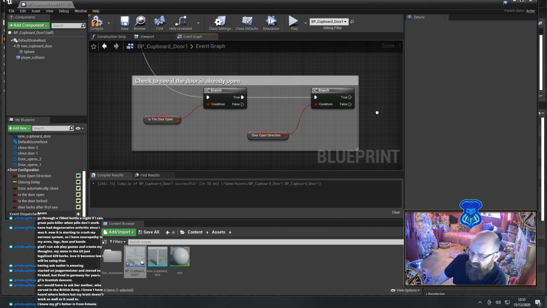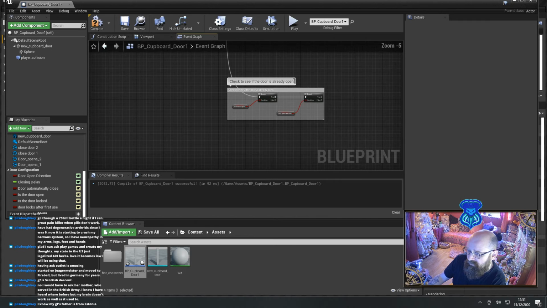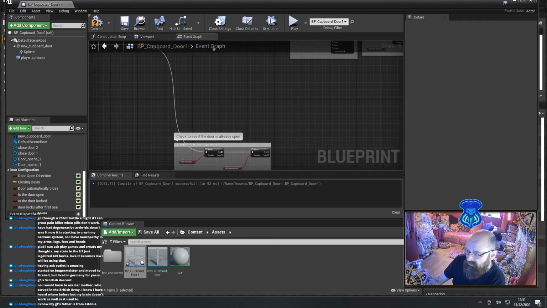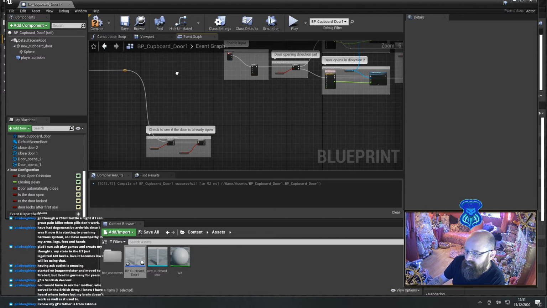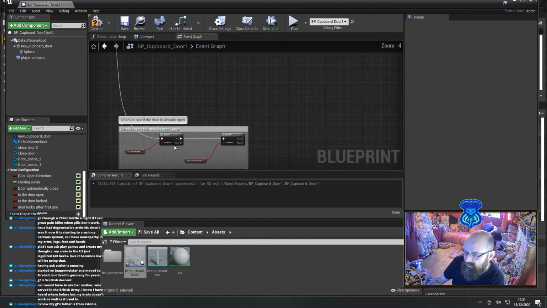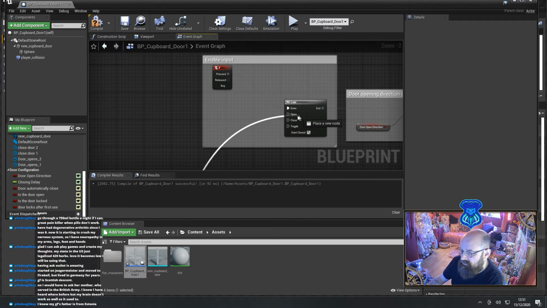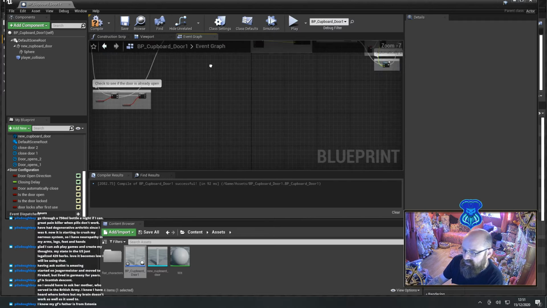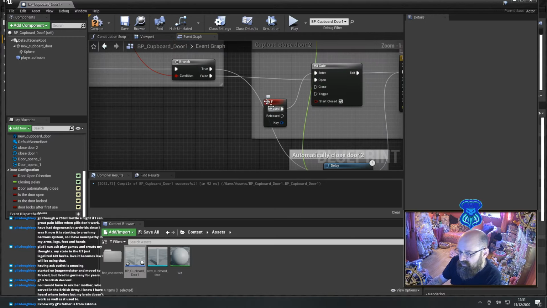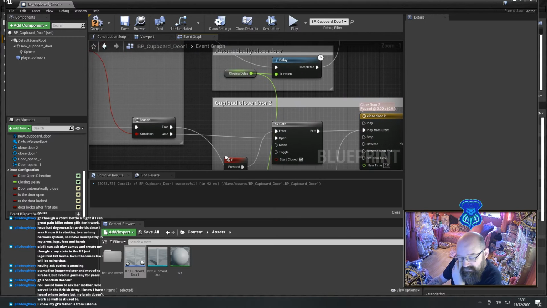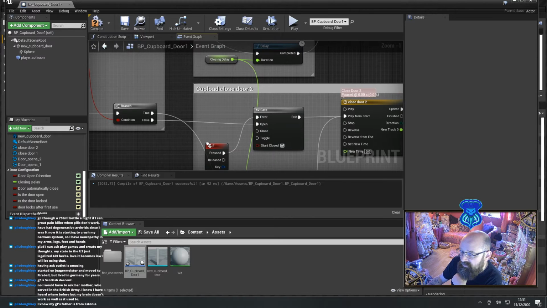Okay, so is the door open? Yes. If the door's open, it's going to continue on its merry old way. If the door is not open, it's going to go up here and open this gate. Now, if the door is already open, let me have a see.